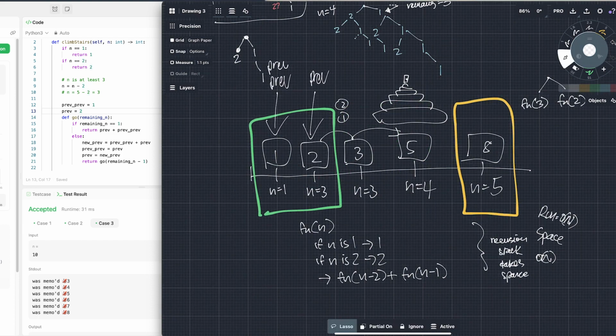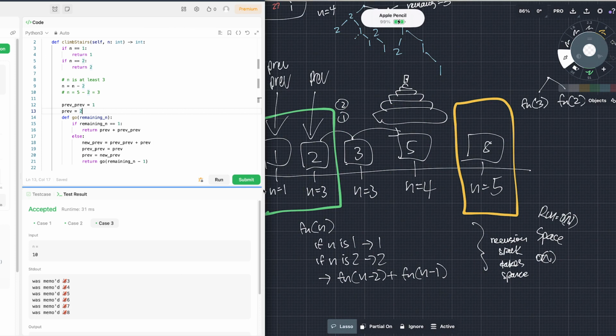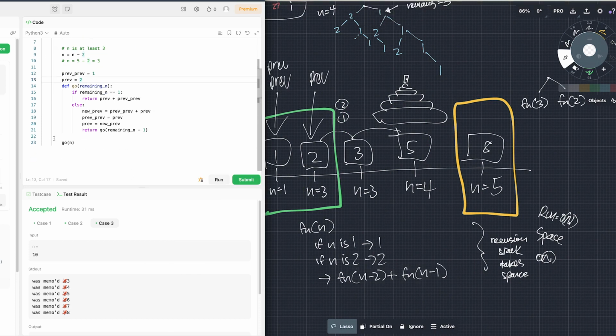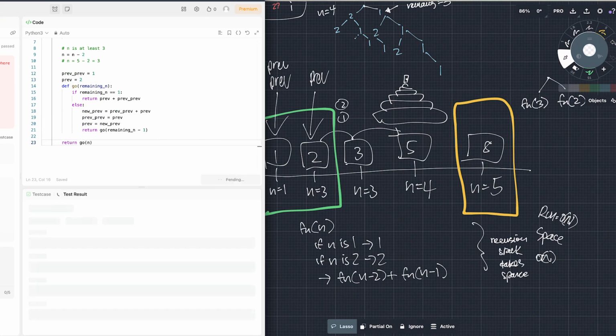Anyway, let's just see if it works. So I'm returning go. Well, I'm not returning it, so it's definitely not going to work. So let's run this, see what happens.